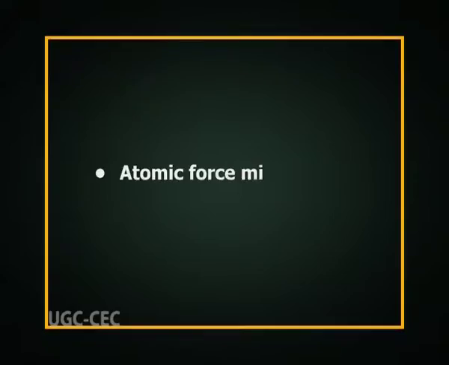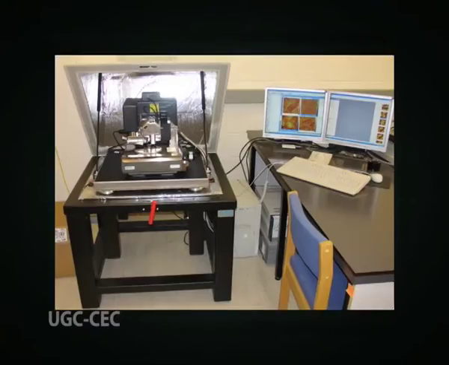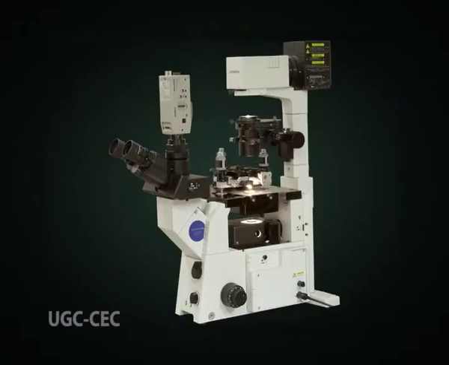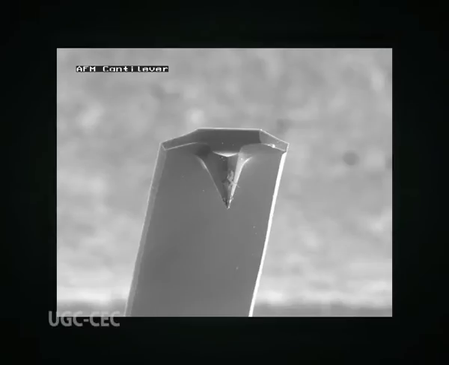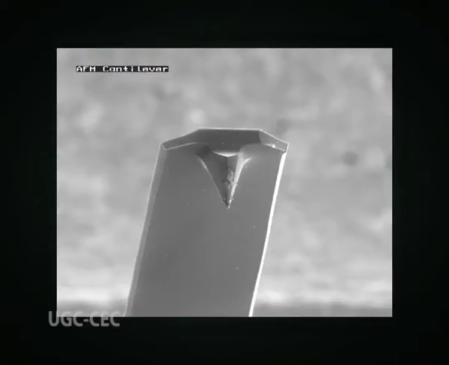Another versatile and powerful microscopy technology used for studying samples at nanoscale is atomic force microscopy. The atomic force microscope is one kind of scanning probe microscope. Scanning probe microscopes are designed to measure local properties such as height, friction, and magnetism with a probe. An atomic force microscope uses a cantilever with a very sharp tip to scan over a sample surface. As the tip approaches the surface, the close range attractive force between the surface and the tip causes the cantilever to deflect towards the surface.